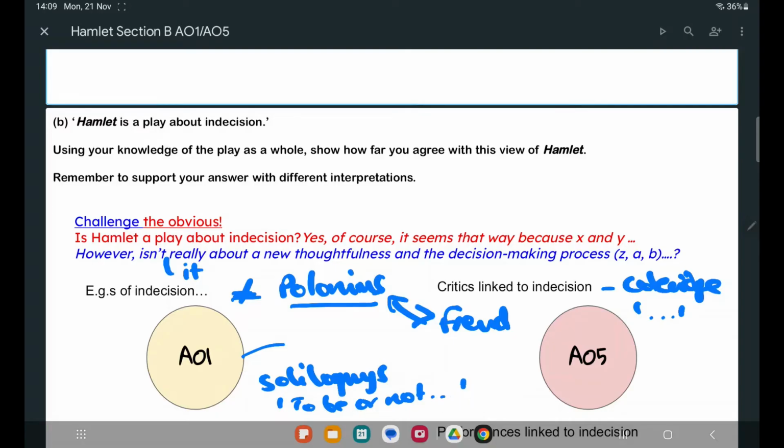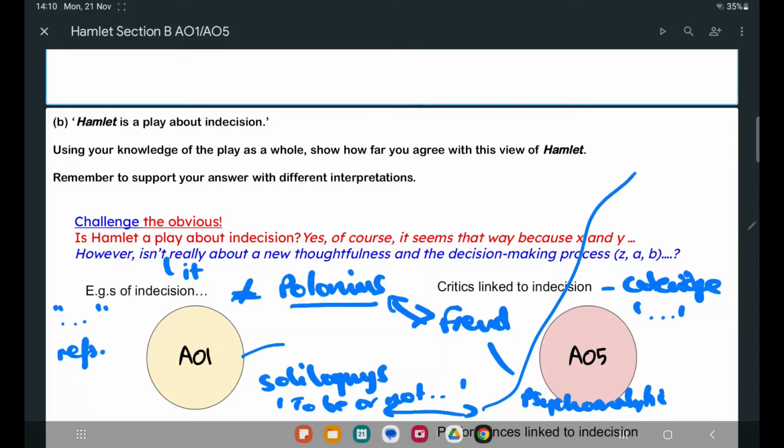Okay, so you can see how I'm fleshing out ideas. So I think that nothing is good or bad. So I might put my quotes here, any short quotes I was going to use. Nothing is good or bad, but thinking makes it so. And some references to the play, but also any kind of concepts. So I'm thinking maybe here, more psychoanalytic. In terms of AO5, when we see the thought process here, these two can link together with... I'm running out of space here, aren't I?